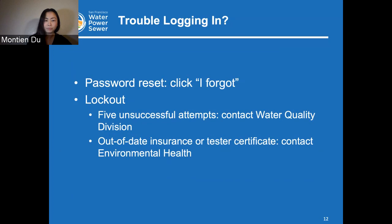Trouble logging in? If you forgot your password, click I forgot and a temporary password will be sent to your email account in your CCAMS profile. Be aware that you will be locked out of your account if you enter an incorrect password 5 times. In that case, you'll have to contact Water Quality for a temporary password that will allow you to log in and reset your password. You will also be locked out if your insurance or tester certificate is out of date. In that case, contact Environmental Health, not Water Quality, and provide current documentation. Then your account will be unlocked.